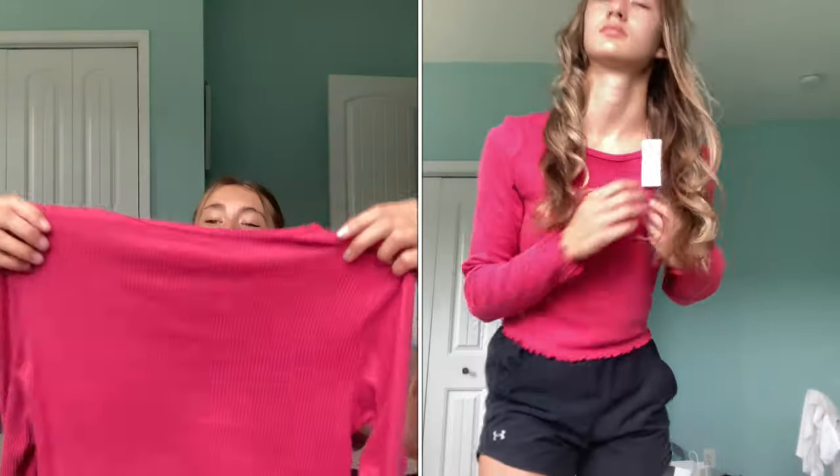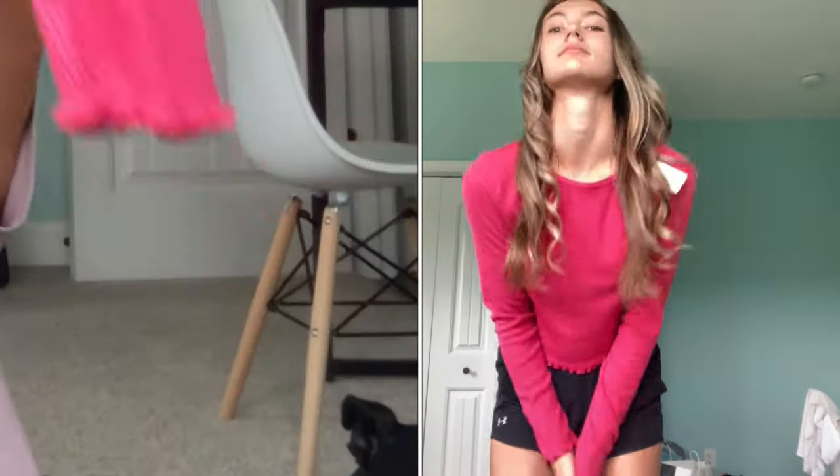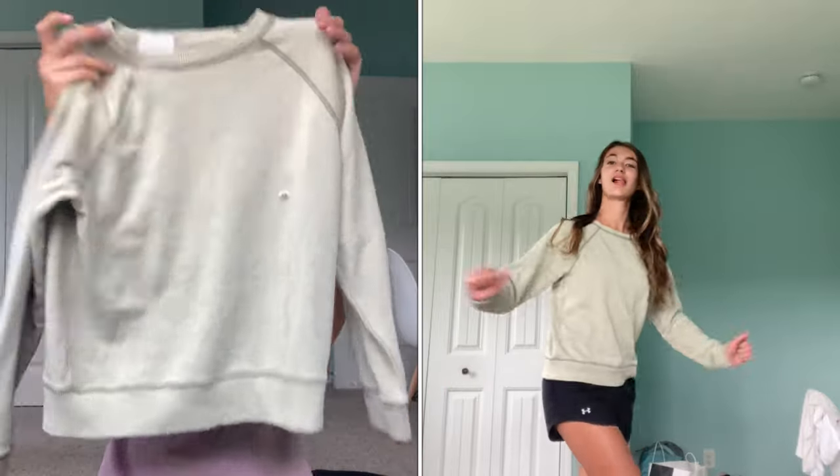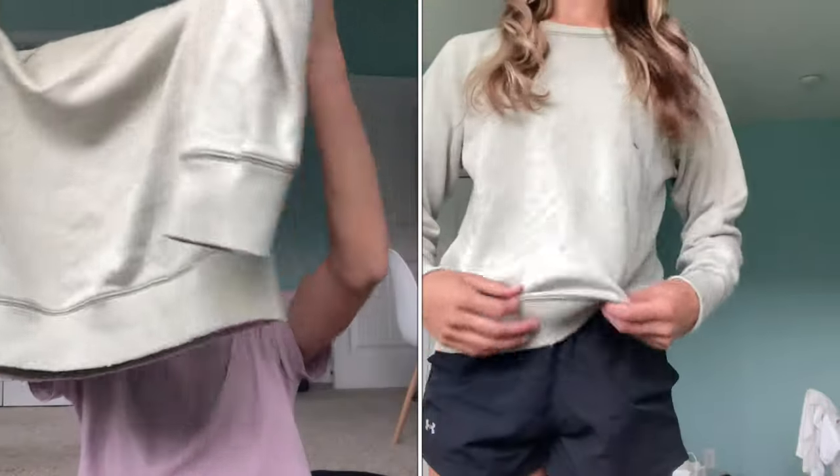From American Eagle, I got this on the sale rack and it is so freaking soft. It's this cute little cropped tee with a little ruffle at the bottom and on the sleeves. It's like a red pinkish type color — I love it so much and I'm going to be wearing it every single day. Also from American Eagle, I got this hoodie. It's almost a taupe color, kind of a green, with this kind of torn look to the collar. My sister also got one in blue. This was also on sale.